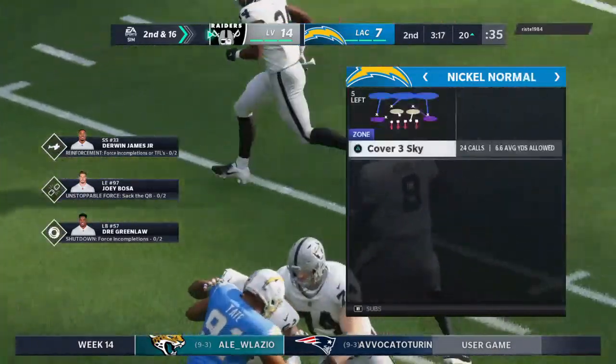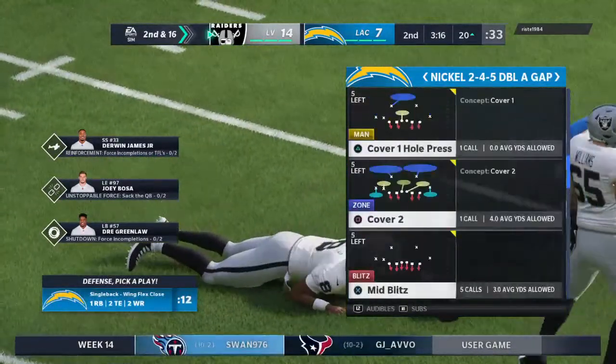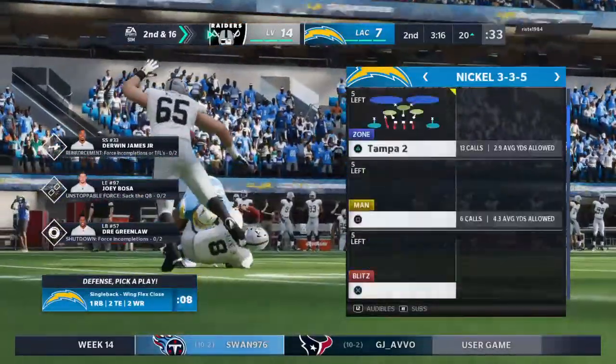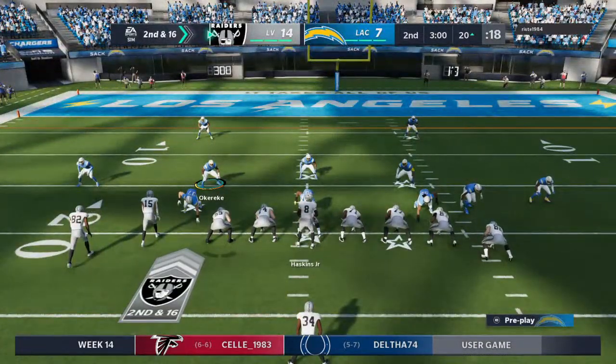They just gave up a sack there. If I'm not mistaken, they gave up 4 last week, didn't they? Yes. And just looking really porous, aren't they? They really are. And I'm wondering if I'm going to have to start thinking about keeping the tight end in, maybe a back, someone to help assist. Because right now, the quarterback's been getting hit a lot in the last couple of games.